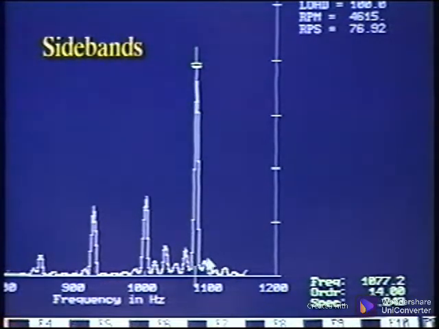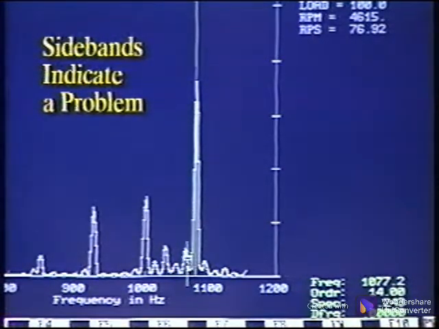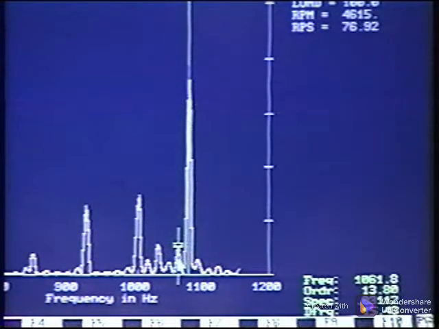Sidebands are peaks that are evenly spaced to either side of a frequency. There may be more than one sideband on each side. One side may have more sidebands than the other. For gear mesh frequencies, the sidebands are normally spaced at the frequency of the gear with a problem. Simply set a mark at the gear mesh frequency and move the cursor to a sideband. The distance or frequency between them is the speed of the offending gear. Sometimes there are sidebands of both gears. In this case, the worst gear tends to have the highest amplitude.